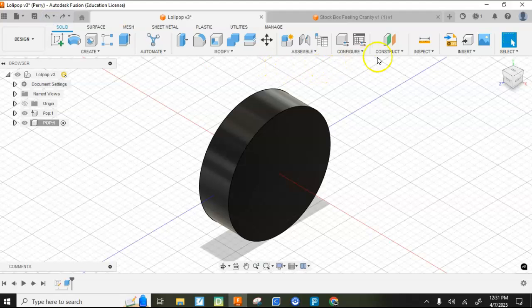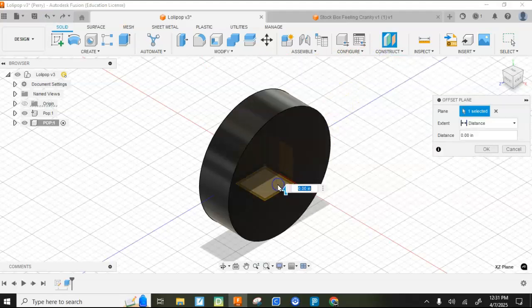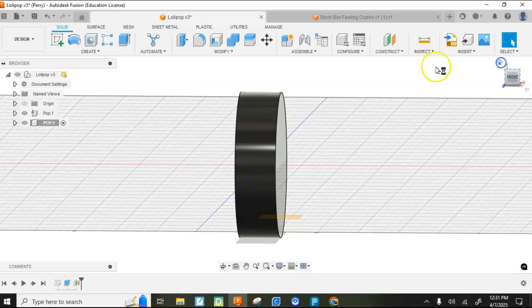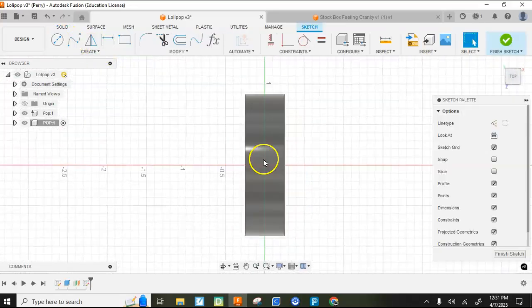I'm going to construct an offset plane from that one to draw on, because I don't want my hole going all the way up there. I'm just going to bring my hole up to there. I'm going to go ahead and hit OK. So I created a new plane that I can draw on. I'm going to draw on that plane I created.